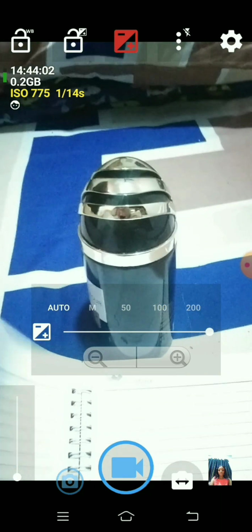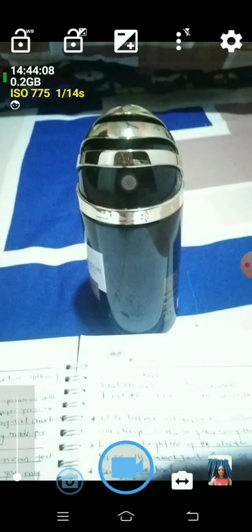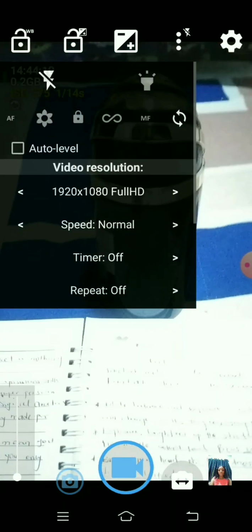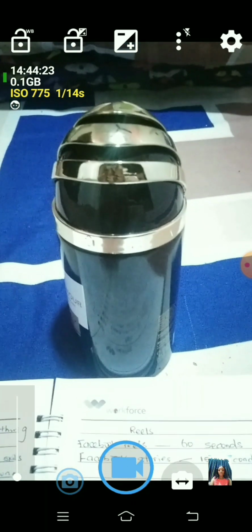So in order for this not to happen, I tap on my object that I want to have in the shot, and then I lock it. I simply lock it.